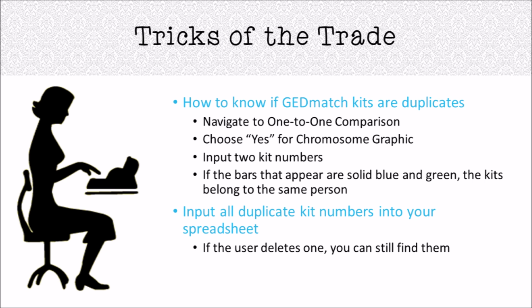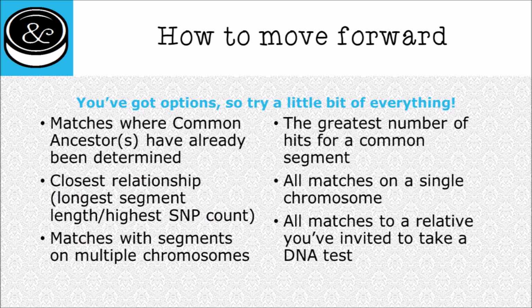So what I do as I'm working is I look for duplicate kits if I suspect that there is one. And for every duplicate kit that I can find, I just put those kit numbers, comma, and then another kit number, and comma, and another kit number, into my spreadsheet that way so that I cover all of my bases. But really, the best way to avoid this is just to not upload duplicate samples, and it would be really wonderful if people could just stop doing that.